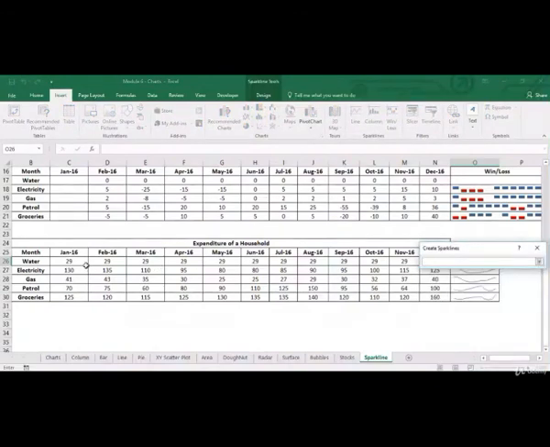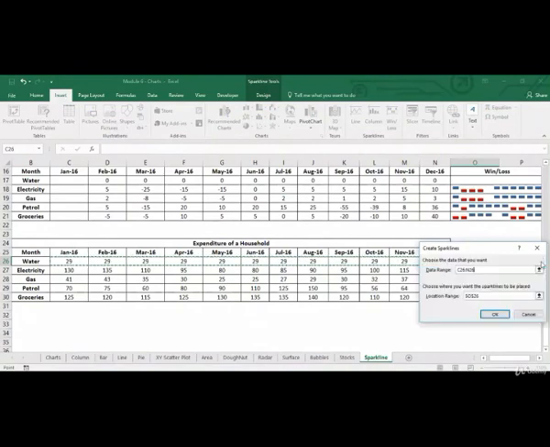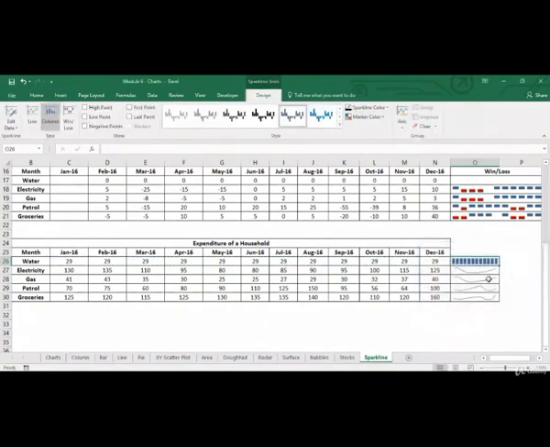Similarly, we have the column charts also. So again, select the data range. The line chart plotted a line whereas the column chart plots bars. So for water, because it was consistent, the bars are of equal height. Now for electricity, because the bill varies as we move from one month to another, you can see large bars or really small ones also.